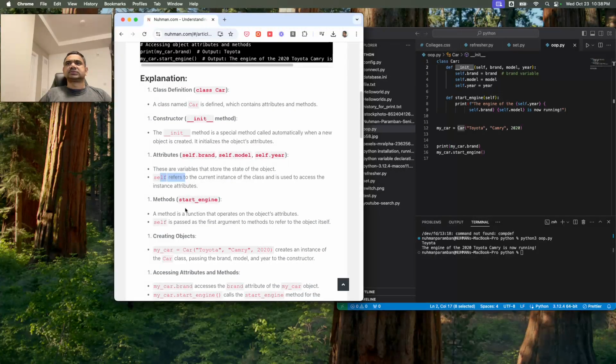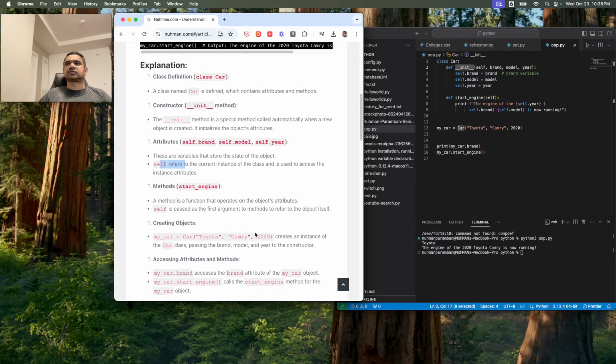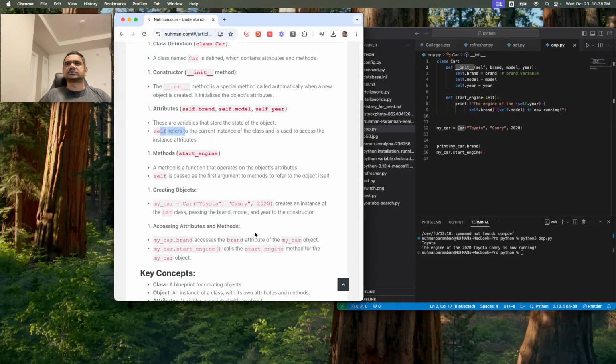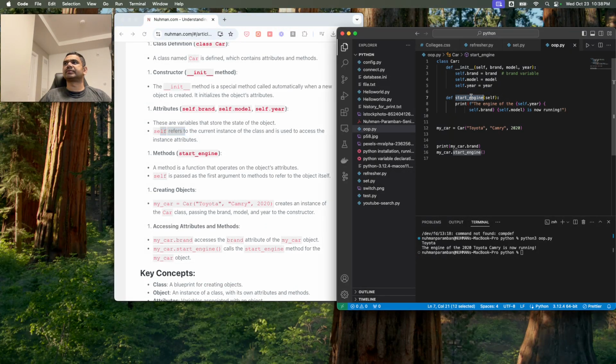Self refers to the current instance of the class. Start engine is a method, a function that operates on the object's attributes. So here we are just defining a function. A method is a function. Self is passed as the first argument to the method to reference the object itself.